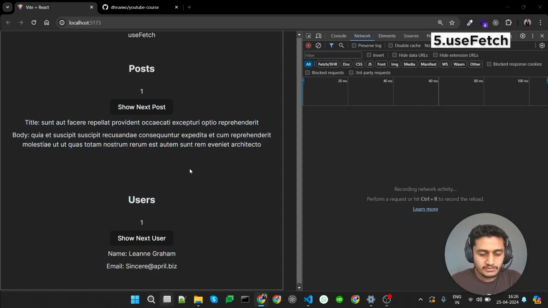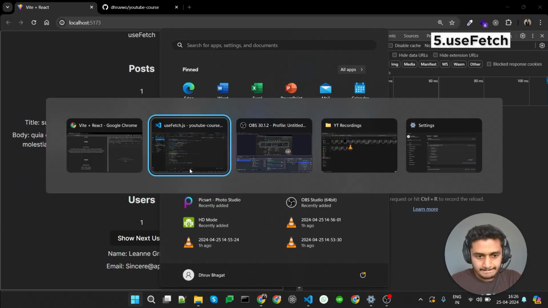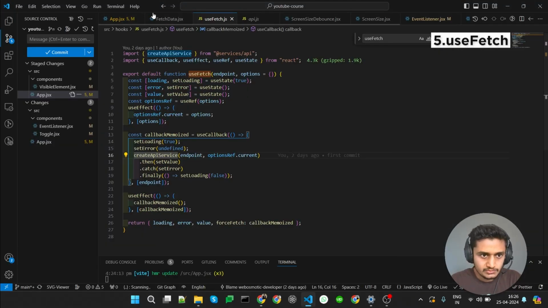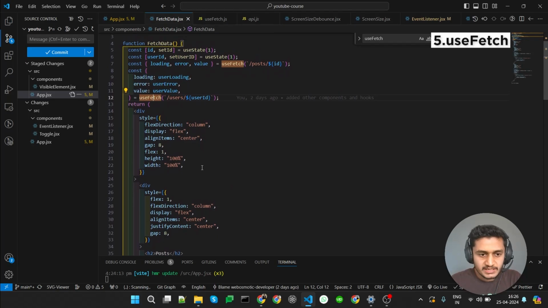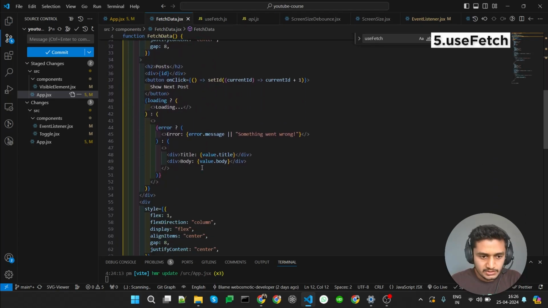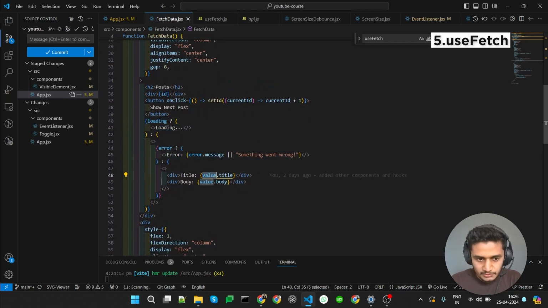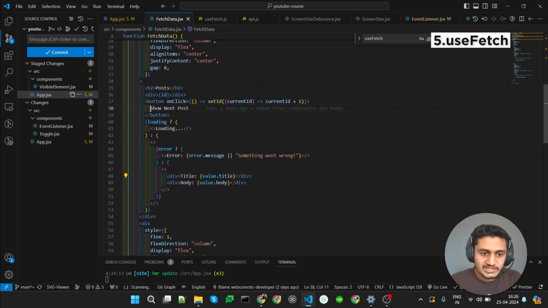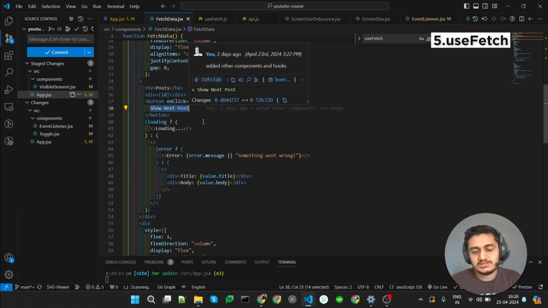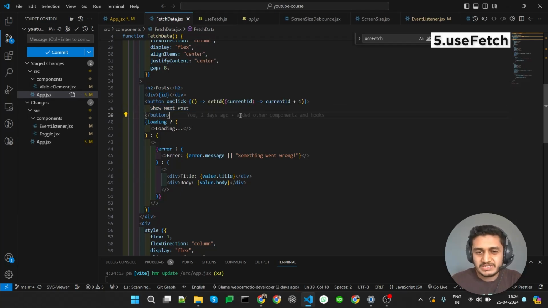Now let me show you what I have done. I have rendered this component with multiple things. First is loader, another is error, and then value. For changing the value, like sometimes we have to add pagination or any kind of parameter, I have managed that as well.